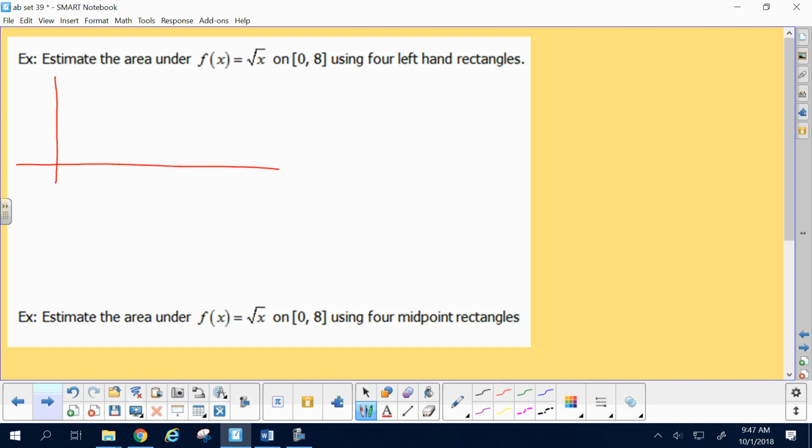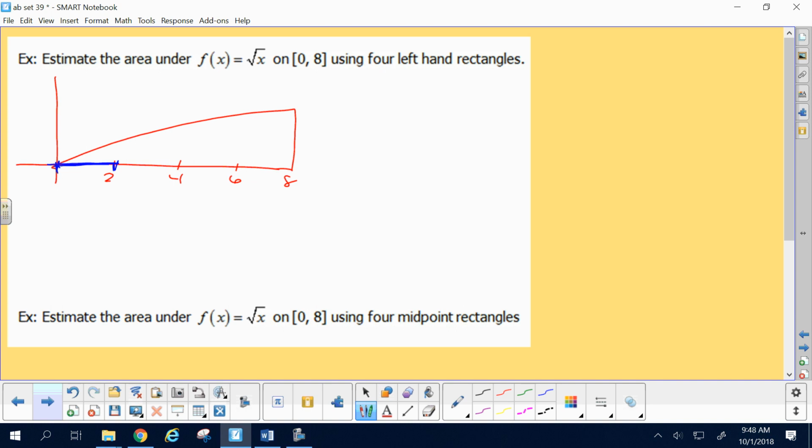If I did a quick sketch again, from 0 to 8, same curve, same region, same number of rectangles. So the delta x, or the base of each rectangle, is still going to be 2. What'll change this time is where we draw our height, or our rectangle estimates. If it's left-hand rectangles, then in the first subinterval, from 0 to 2, we use the left edge to draw our height. Now this is kooky because the left edge is actually 0. So our first rectangle is actually going to be no area. We're using the left-hand side for our rectangle.